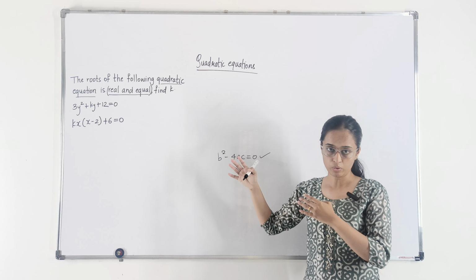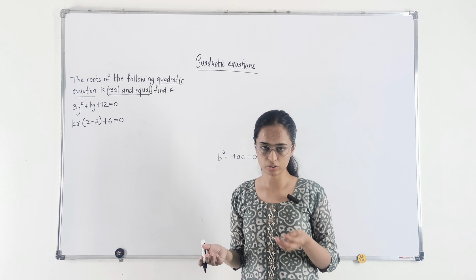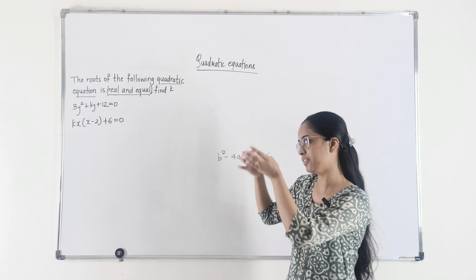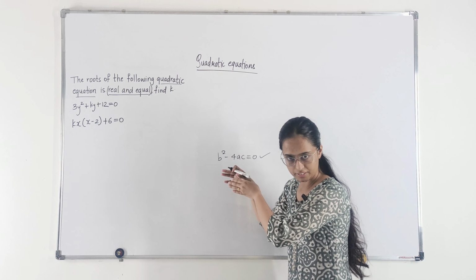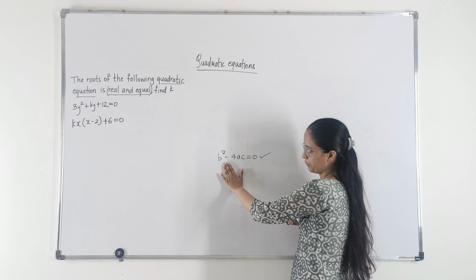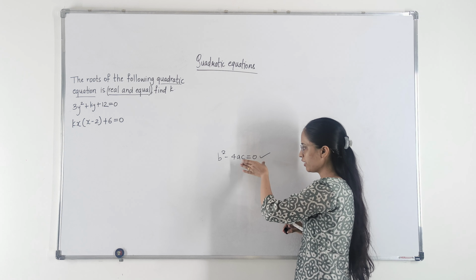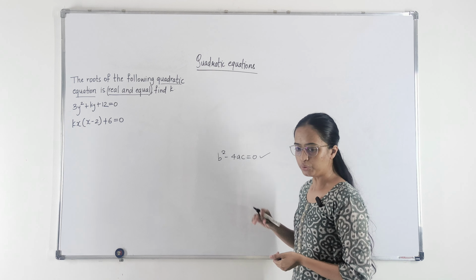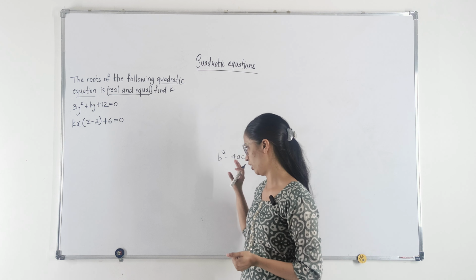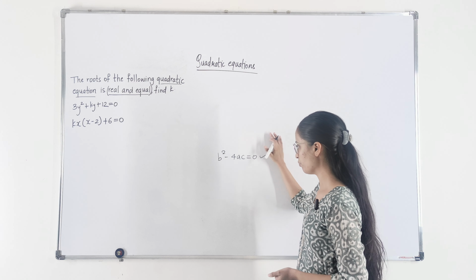And I also have told you how to remember this, since you have the keyword real and equal over there, and real meaning I have told you to associate with a real person. The real person is always positive, but in this case the real person is not just real, that person is also equal, and that is why I have taken the value to be equal to 0. This is our discriminant. So if the roots are real and equal then the discriminant equals 0. Now using this particular identity, we are going to solve both these problems.